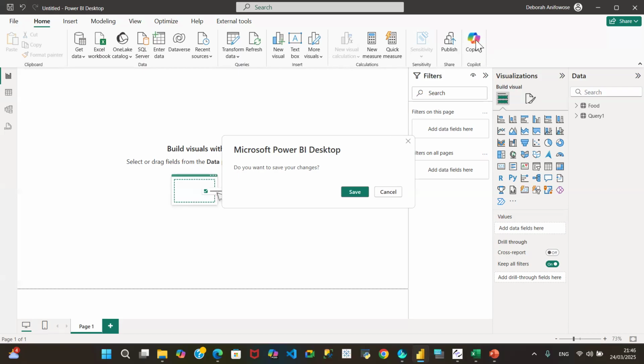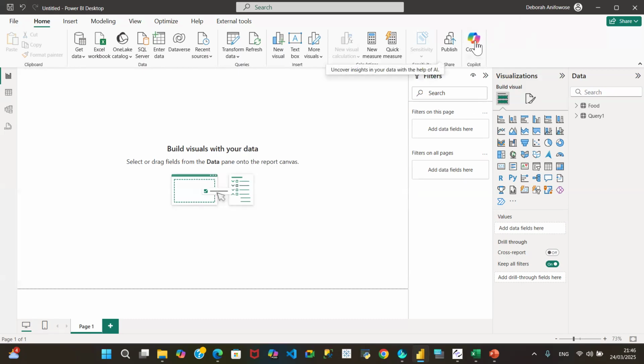And we have the Copilot, which is an AI. We've got a few AIs within Power BI, but Copilot is the AI side of things to all Microsoft products, really. I'm sure I've seen it. I've used it in Word, in Outlook.